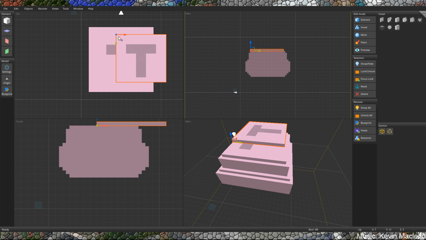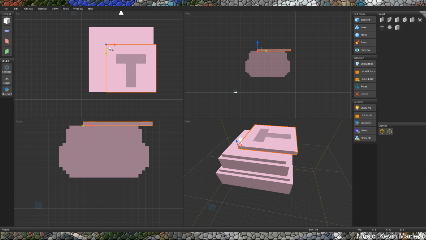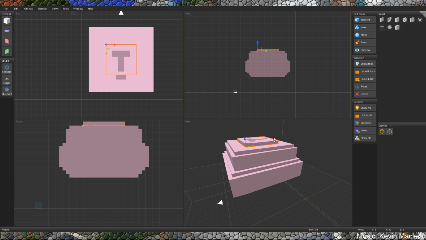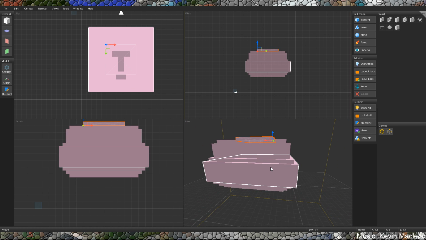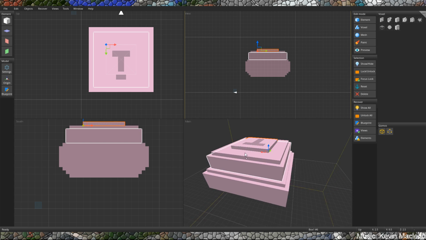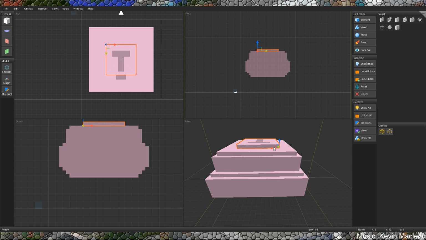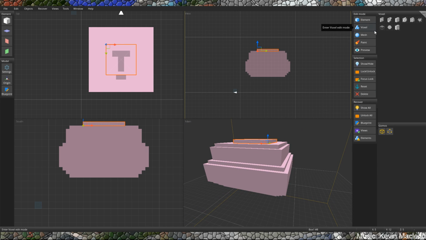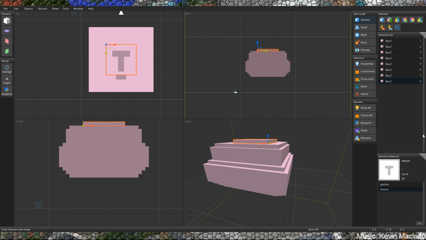Now this one can go right about here. Square off like that. There we go. That should do it. That's just a tiny bit of stuff that I've done. And let's see. I'm going to start making sure this has a texture.